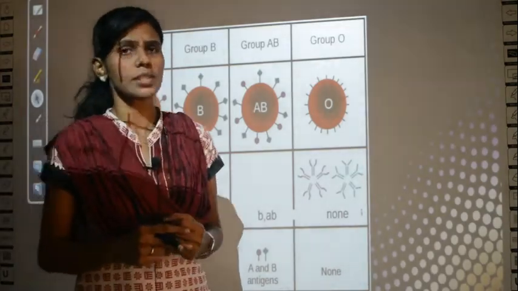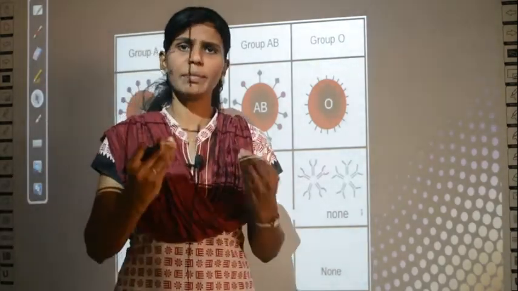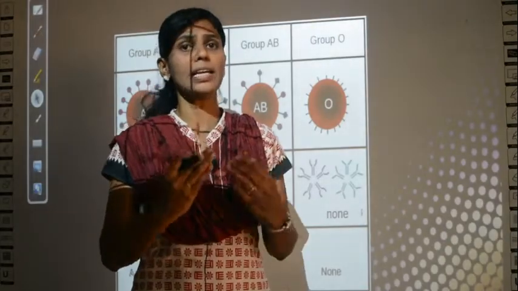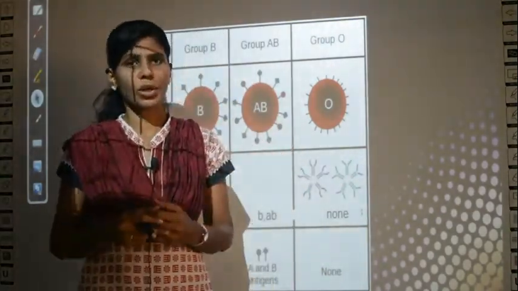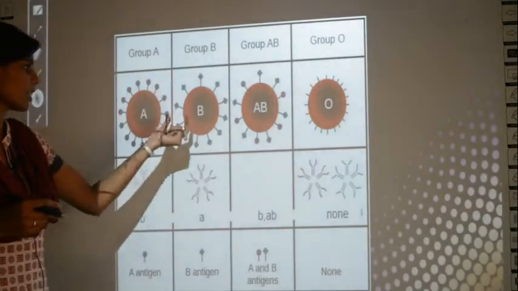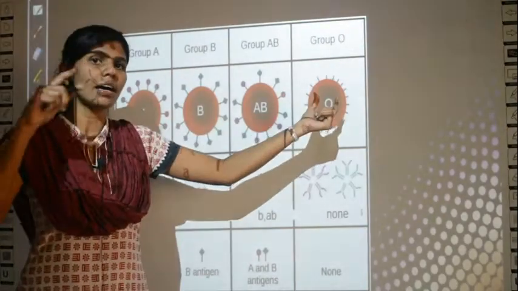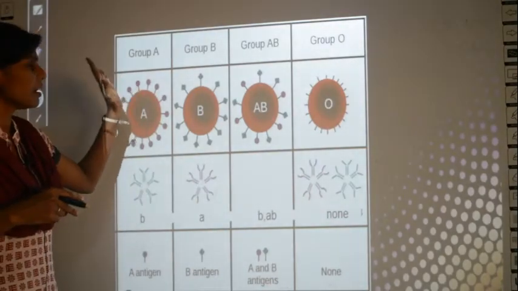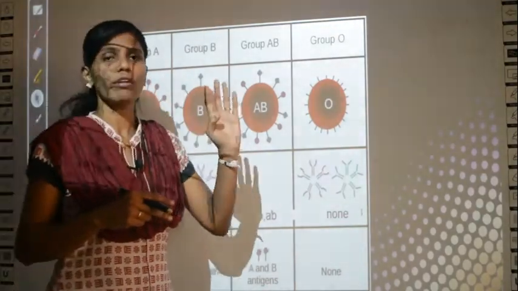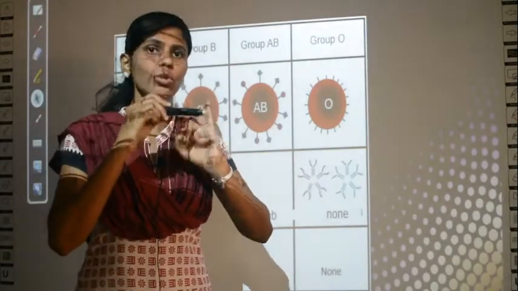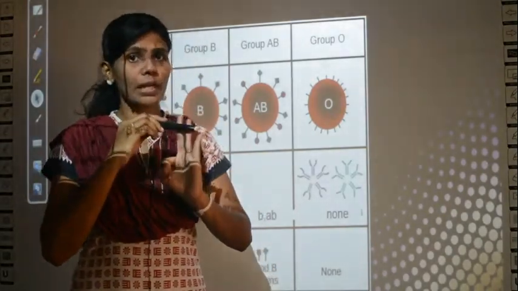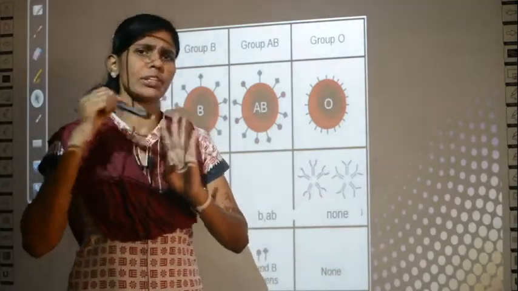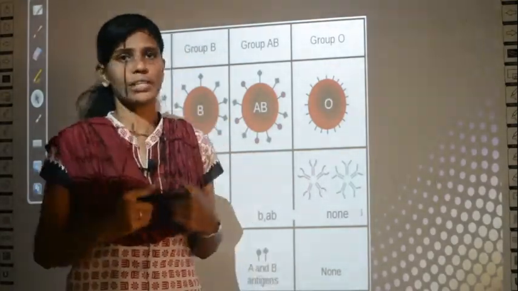What are antigens? In every human being's blood, you have RBC cells, right? On the surface of the RBC cells, you have a protein which is called an antigen. See, these are all RBC cells, whatever is in the red circles. Blood groups are generally of 4 types: either A blood group, B blood group, AB blood group or O blood group. Out of these 4, each one of us will have any one.